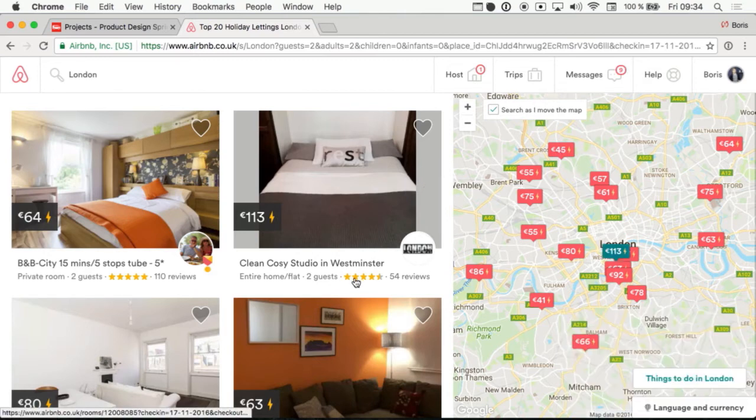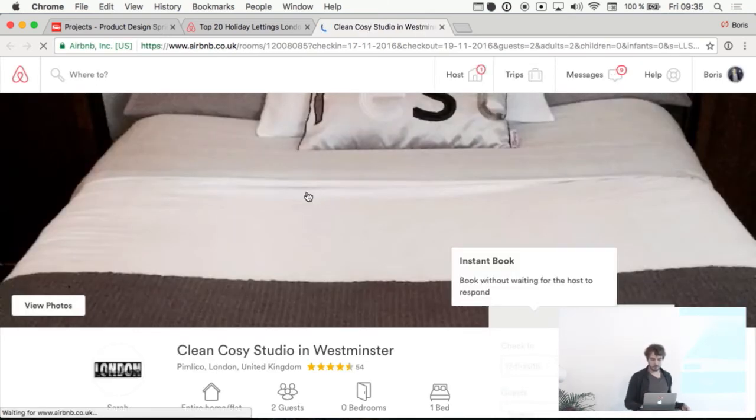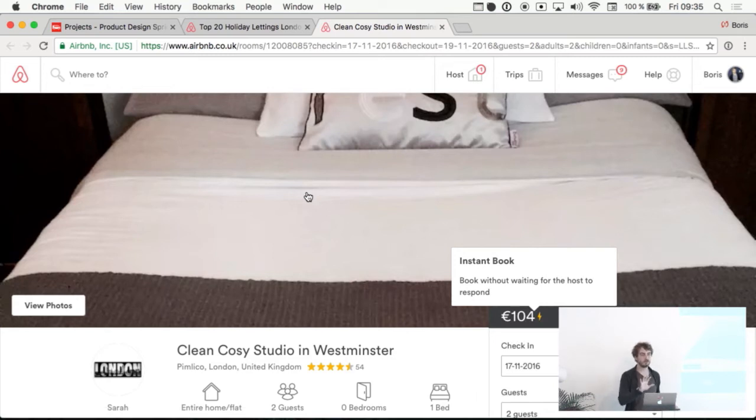And the rating. If we have to keep just 3 pieces of information and get rid of all the rest, it will be the price, the rating, and the map. Okay, that's really the important thing here. And the picture. Yeah, the pictures as well. Maybe suitability. But I do this work of trying to get the minimal information that is necessary for the user to make his decision and make the action.